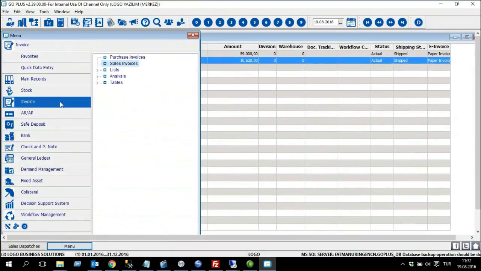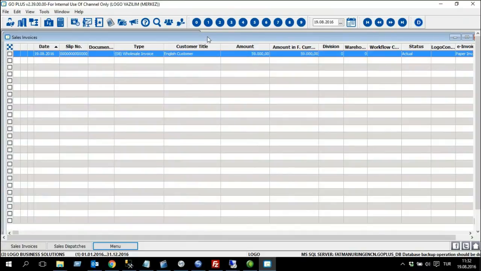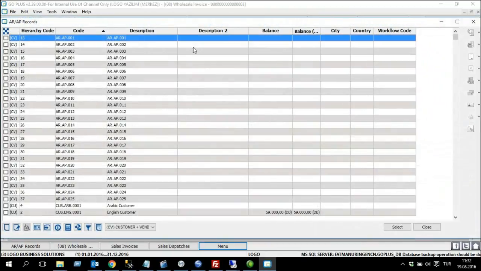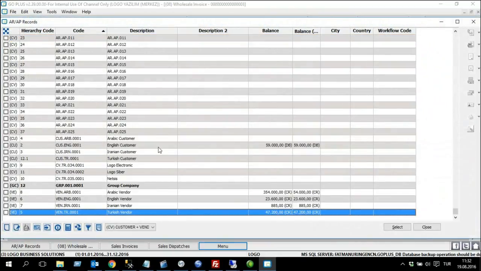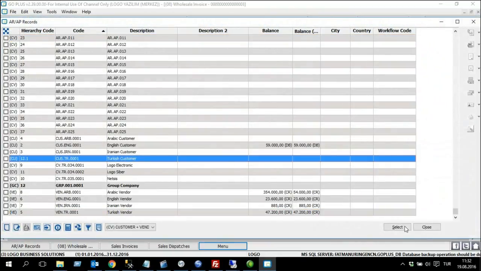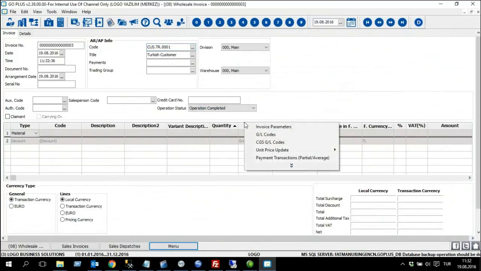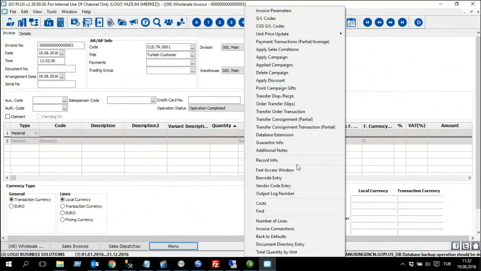we can generate sales invoice. So under the invoice module, open sales invoices browser, right click and add a new one. Again, from the accounts receivable and payable section, choose the same customer and right click, use transfer dispatch receipt option.